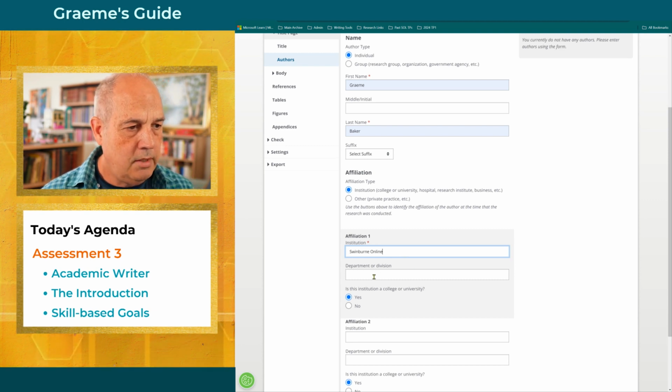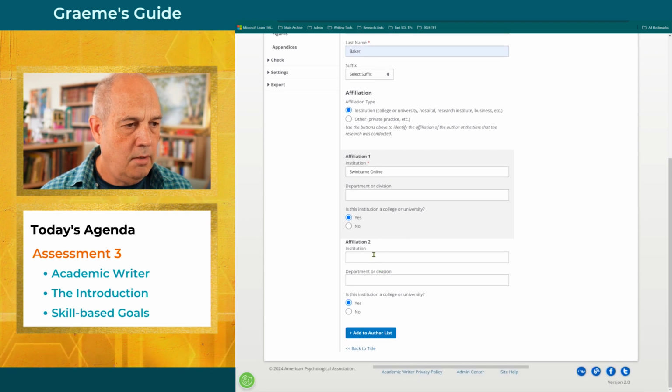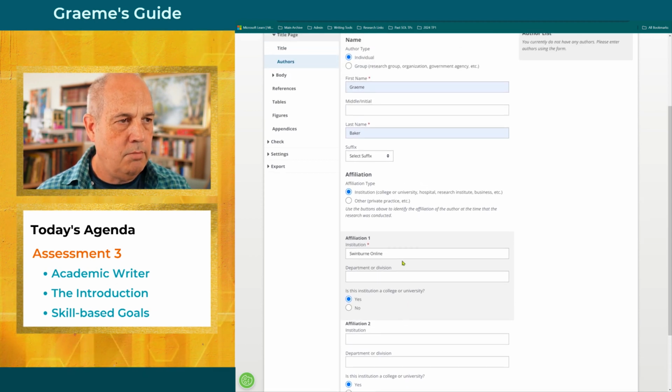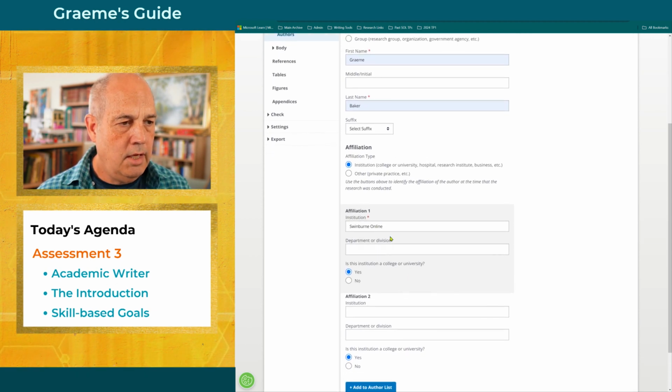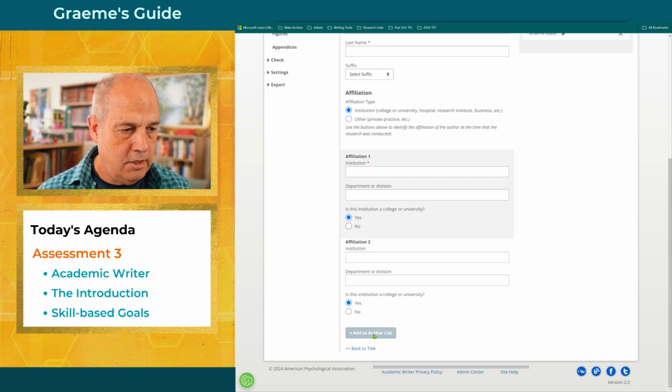I'm not going to worry about department or division. Is this institution? Yes, it is. I don't need to put in a second institution. Anyway, that's all I need here, just my name and the name of the institution. And then I click add to author list.